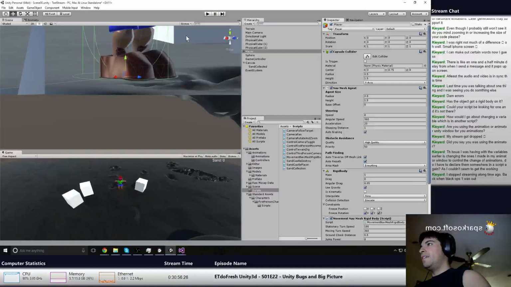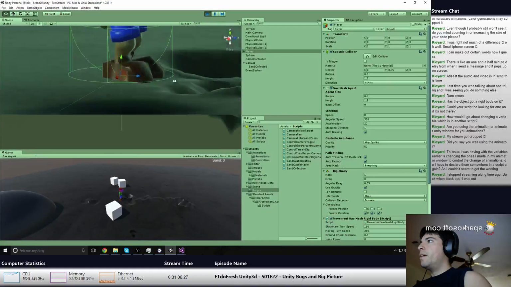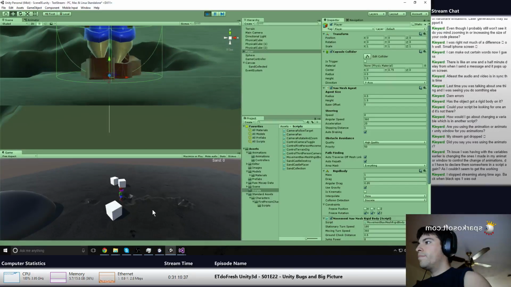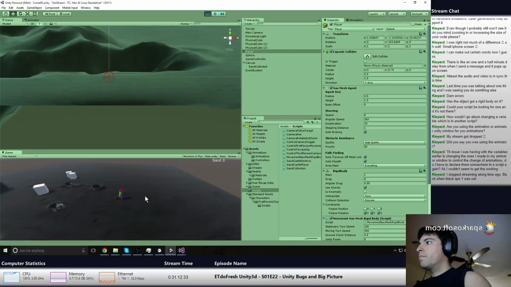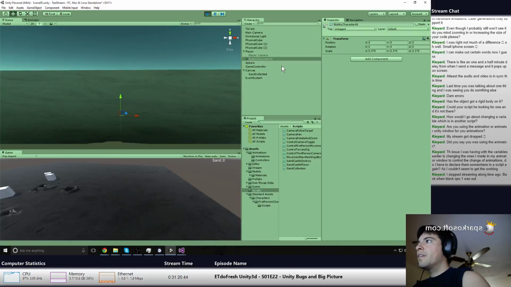So let's see. If I hit play. Okay, this line should tell me about what I'm looking at here. Let me just disable the player model itself right quick. I think that's this one. Alright, let me see the line.